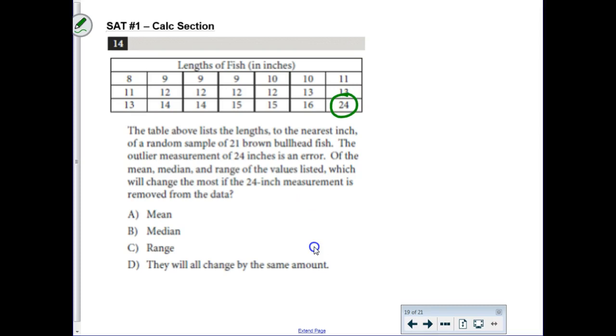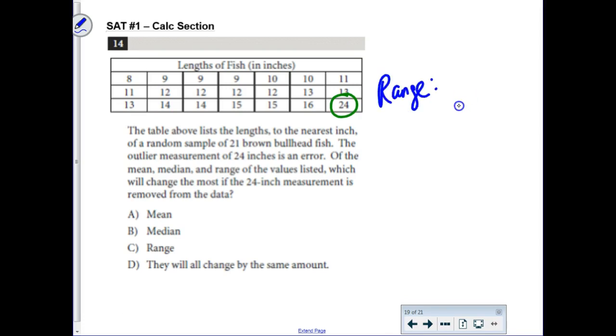So "they will change the same amount" is probably not correct, because what we're going to do right now is find the range in example 1 and 2, and then we will have to, you know what, I think we might as well just do this in the calculator. Can we just pretend we put it in the calculator? Okay, so you would have put these in the calculator somehow, whether by hand typing, and found the average, and then recalculated the average with the 24 taken out, and you would have found the difference between population 1 and 2 and written that down. Let's talk about range.